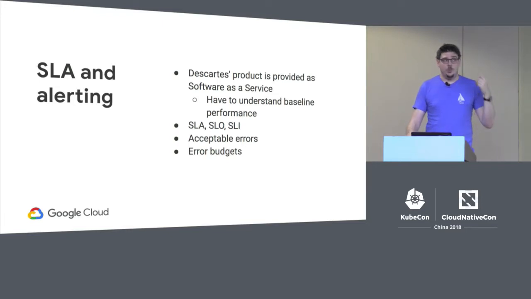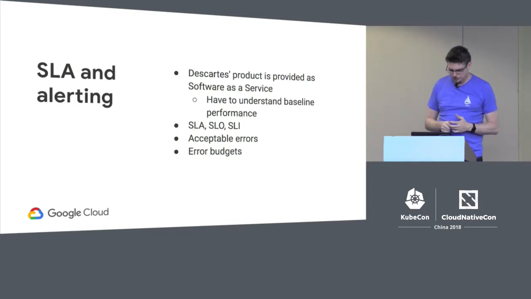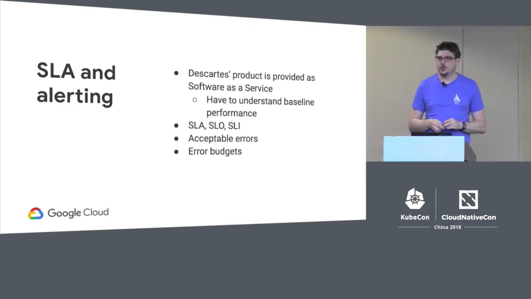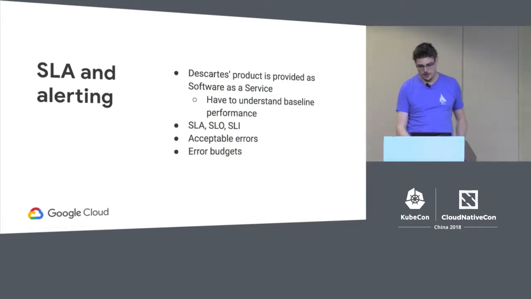In SRE, we flip that around and say that that's 7 minutes per day. That's called your error budget. That's how much you're allowed to be down. If you wanted to be down less than that, you should make your SLO higher, sorry. But that's a business choice because that costs more to do. So when you start eating up that error budget, you should be alerted, or a human at that point needs to do something. You need to come and figure out, and it might be manually scale something up until you've been able to look at the metrics and figure out what's going wrong.